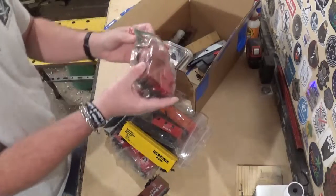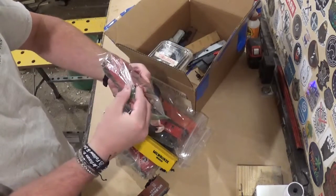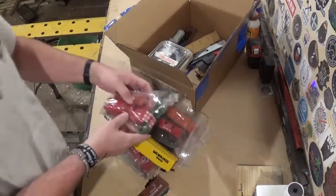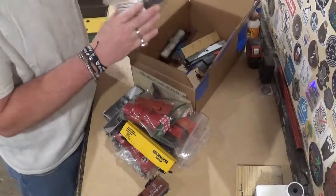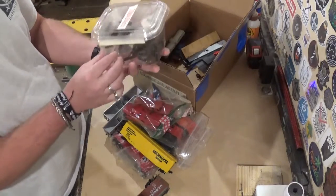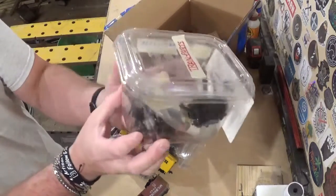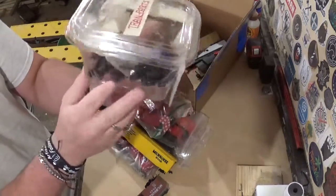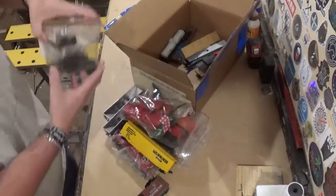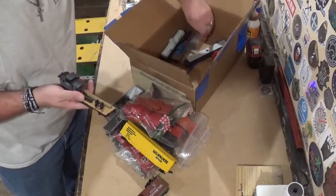We have 2 cabooses here. One is a Santa Fe, and the other one is Delaware and Hudson. This box here says train parts on it. I won't open it, I'll just show it to you guys real quickly. Looks like it has some trucks, some spare motors in it, and the electrical stuff. Again, that's something I've really got to get familiar with, is all the electronics and everything.